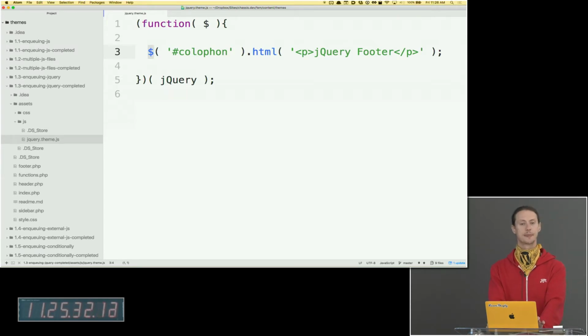Yeah, question? So if you didn't include that, is the $ sign going to default to a different library elsewhere, or is it assigned at all elsewhere in WordPress? It's going to depend. I mean, this has existed since you still had people using Prototype and some other ones that were very $ signy. So nowadays we don't see as much of that. So it would depend on what's loaded. It may actually still work, but you may potentially get some issues, I think. You just want to make sure that you're saying which one you want every time. Although I don't think it's actually anywhere doing this for you. But you could test it out just by deleting this and checking it real quick. I'd be curious what you find. Yeah.